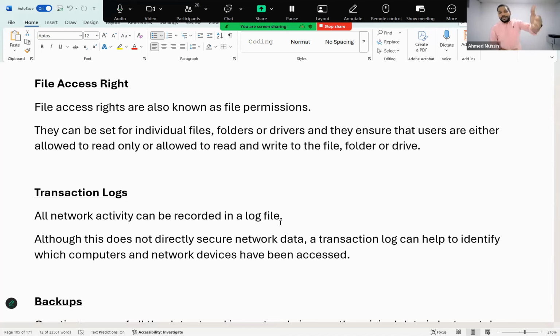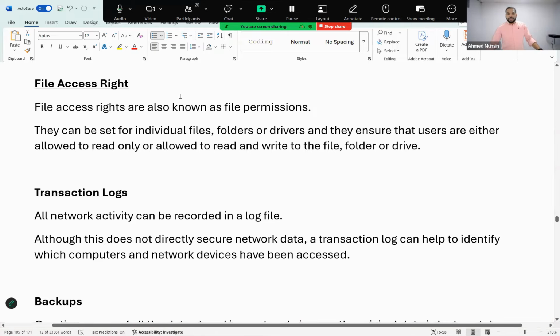Does the accountant need any access to your marks? No. Absolutely no. The accountant will be denied access to your marks. But will the accountant be able to change your fee details? Yes. Will the teacher be able to change your fee details? No. The teacher will be denied access to your fee details. Are we all okay with this? This is what we call file access rights. Can you guys read it?